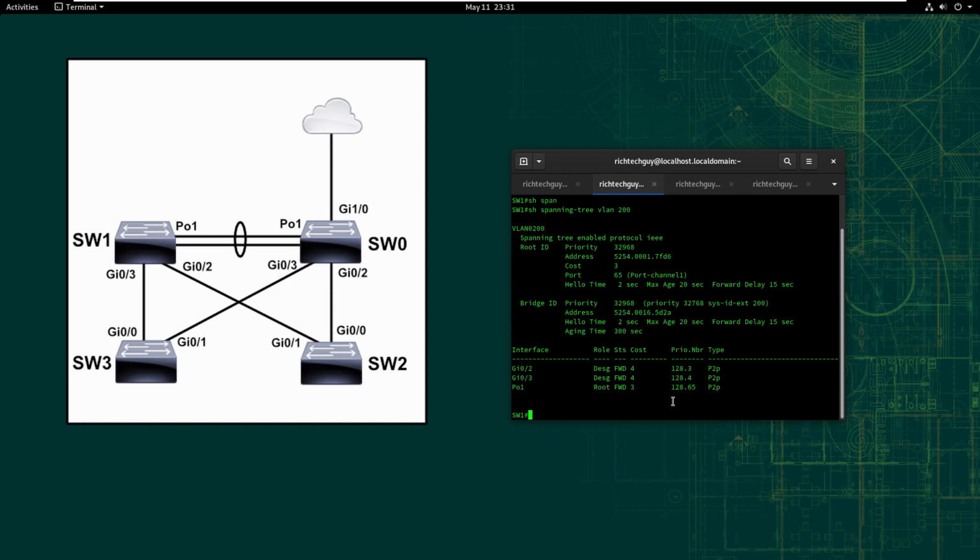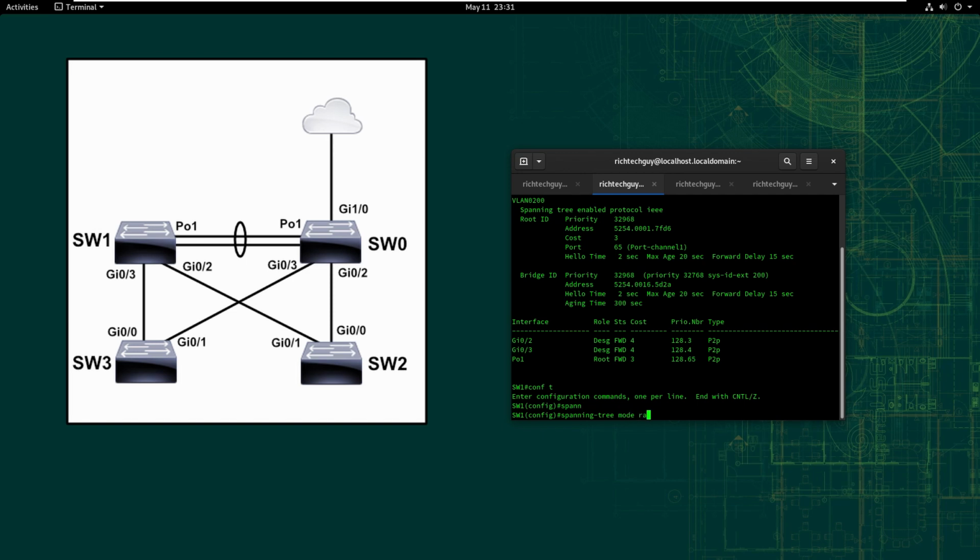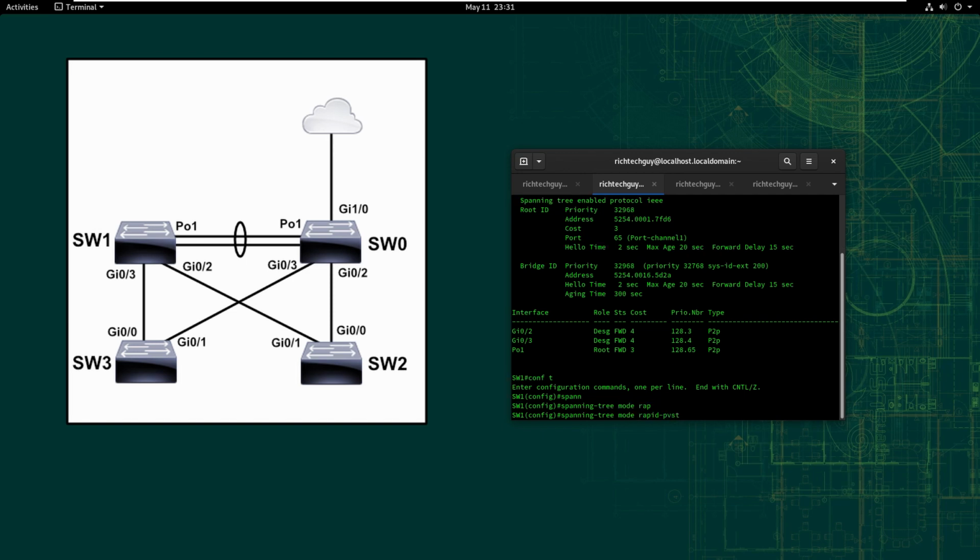It doesn't even recognize that the other switch is running a different spanning tree protocol. But let's convert this one now over to Rapid Spanning Tree. So with that, I am going to go to input spanning-tree mode rapid-pvst.